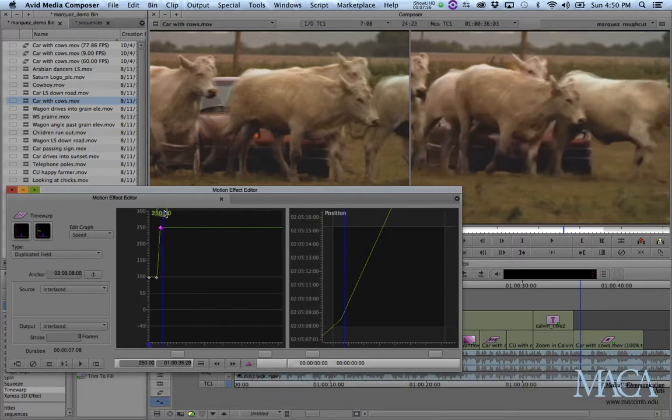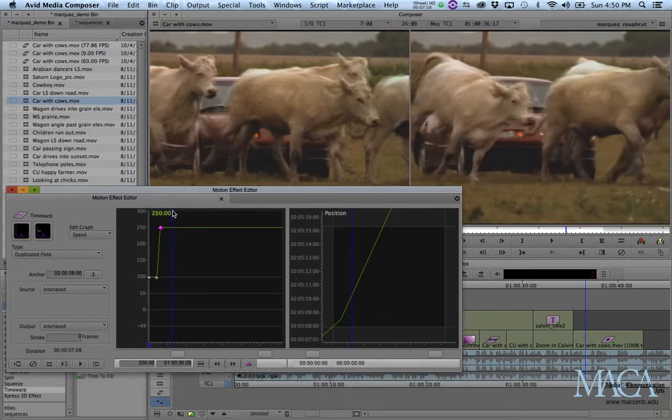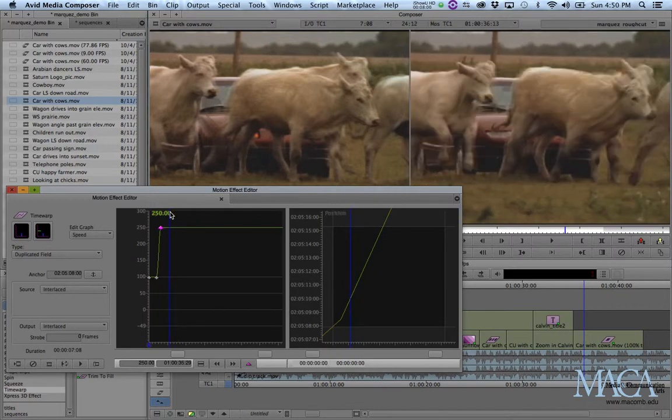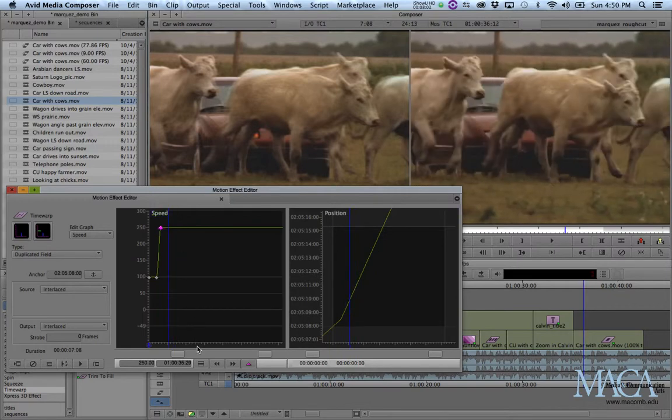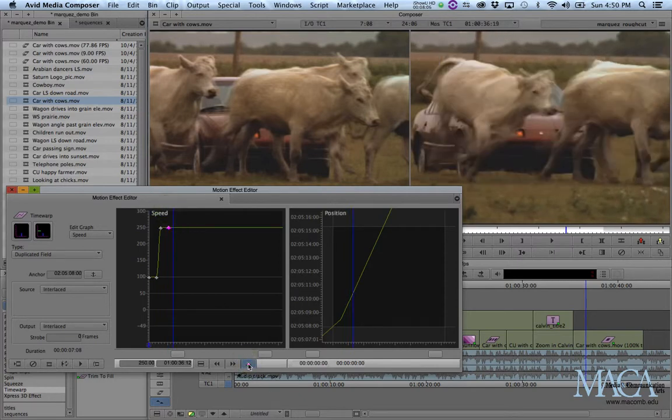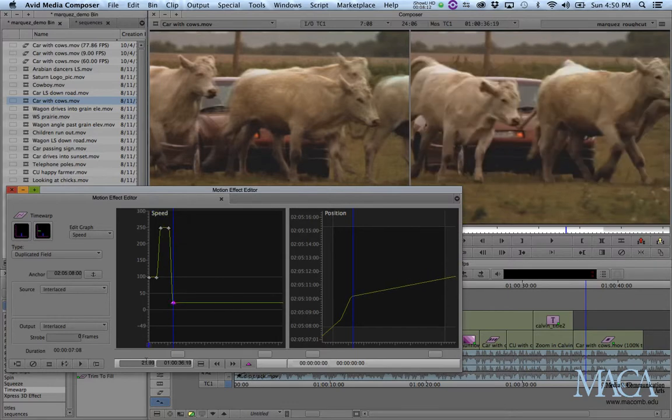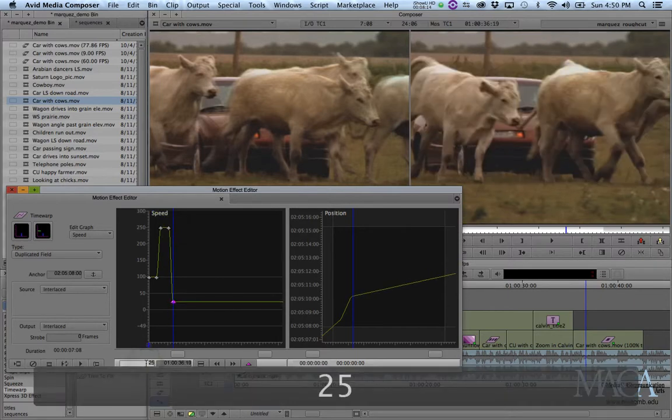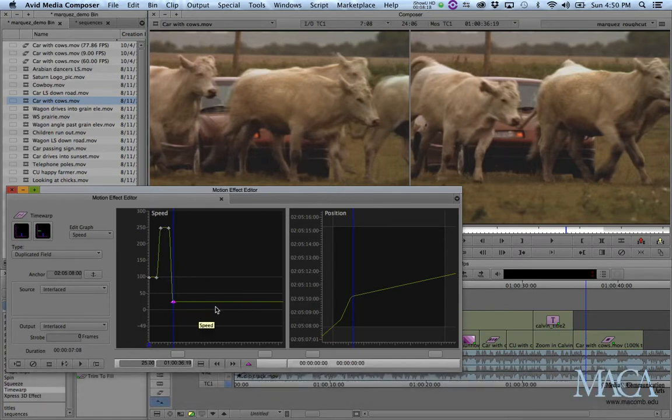And then let's say I want to go down the time a little bit. I want it to go pretty fast for a few seconds there. I'm going to hit another keyframe. I'm going to go down a little bit, and then I'm going to add another keyframe and bring it all the way down to maybe, let's say, 25%. And then we're just going to write it out at 25%. Now if I change the type here to interpolated, let's play it to see what happens.